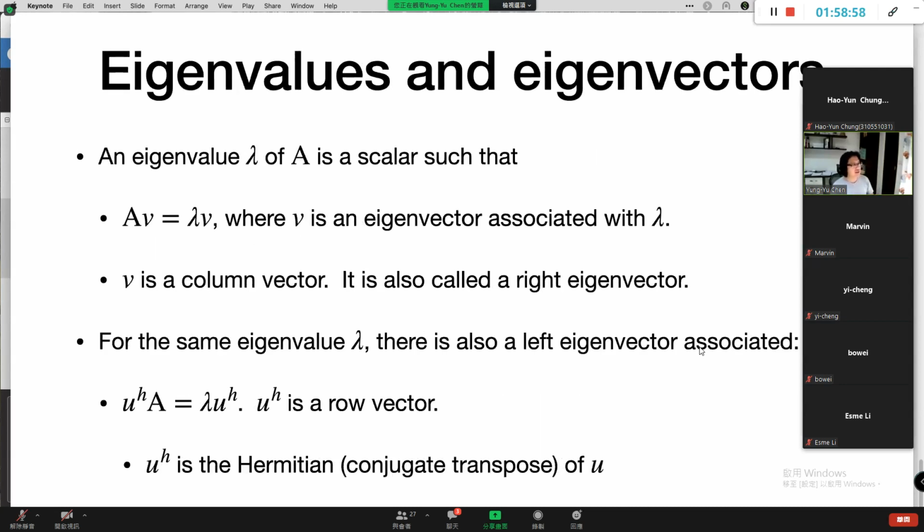So an eigenvalue is a scalar. It is not a vector. That's why it's called a value. An eigenvector can be found and associated with a specific eigenvalue such that A times the eigenvector equals the eigenvalue times the eigenvector.